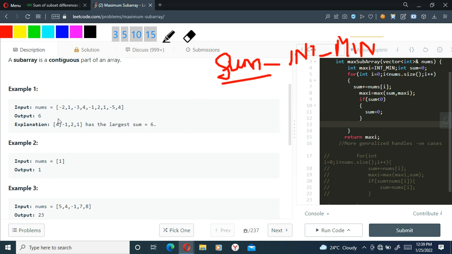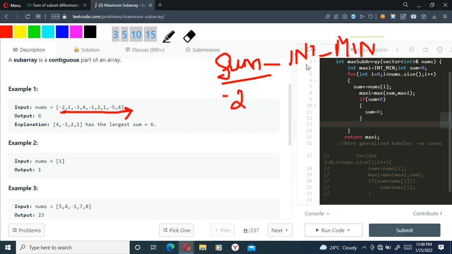Now let's get to this part. I see what my value of sum is, and mind you, we are just summing all the values up, like we are just finding the prefix sum, right? We are adding everything, like -2 plus 1 plus -3 plus 4, like this we are just adding on. So what is the value at index 0?